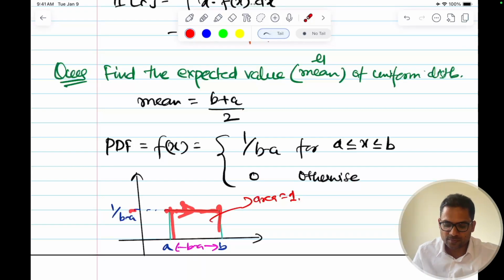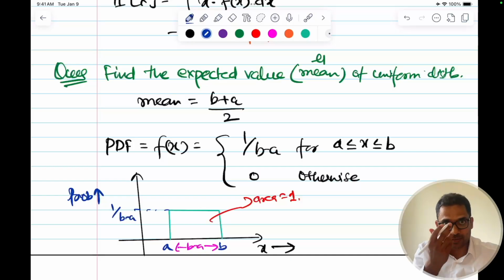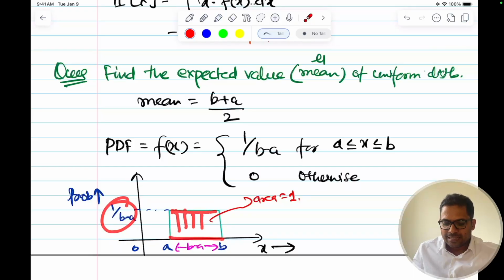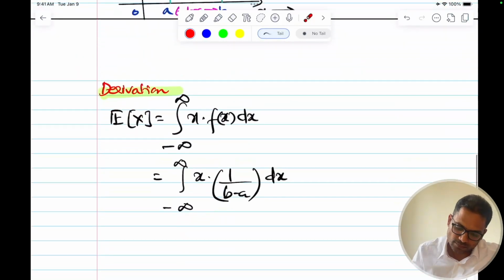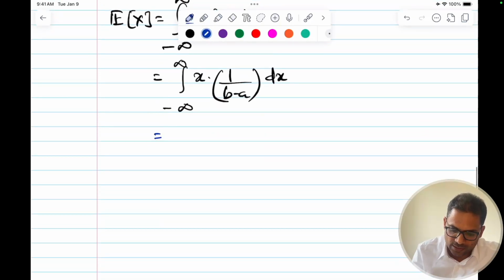This is uniform. That was, remember, the random number generator. Whatever number you choose, it will have the same probability. Here, I hope you remember this. This will give you the value of x, and here you will get the probability on the y-axis. This is 0. So the probability of all the numbers in this range, the occurrence of all these numbers, is equally likely. So that's why we have a constant straight line. So this is our probability. Now let's integrate this quickly.